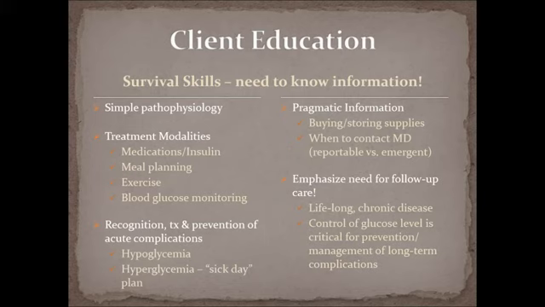Same thing on the flip side for the hyperglycemia. When we get into the severe complications, the diabetic ketoacidosis, the hyperglycemic hyperosmolar non-ketotic syndrome. Those can be life-threatening. So they need to know what they are, how to prevent them. We're going to talk about a sick day plan and how to work with that to try to prevent those things.